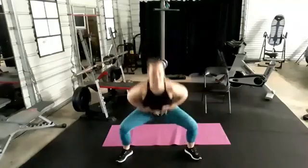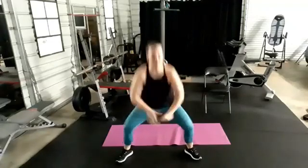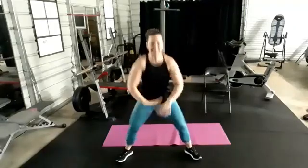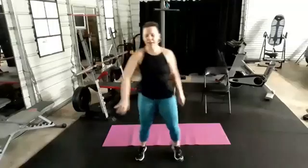8, 7, make sure that core is engaged. 5, chest and head up. 3, squeezing those inner thighs. Last one, beautiful job, shake it out.